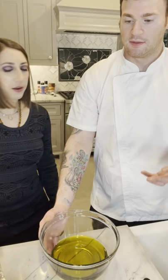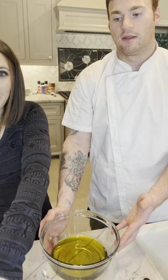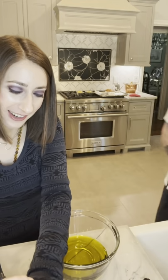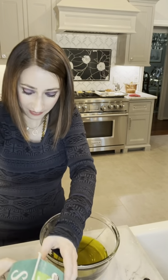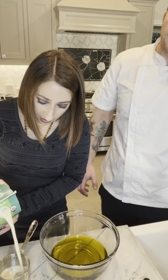So okay, I'm gonna let Tori add the 1.5 cups of milk. Oh my gosh, so much pressure. Okay, we got them. Oh, it wasn't even open. Look at that, press packaging, guys. Okay, so we need 1.5 cups.